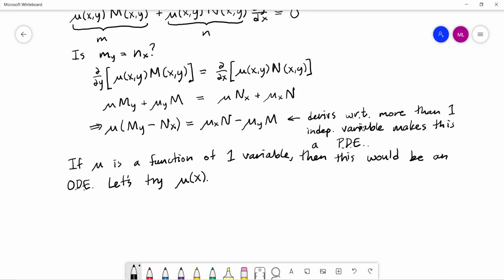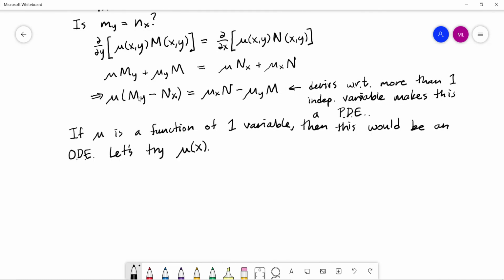Okay, so in this case, let's just say it's going to be a function of x. Let's try mu of x. So it's just a function of x. How would that change things? In that case, we'd come back up here. M and N are still both functions of x and y. It's only the mu that we're changing to say that it is only a function of x. So if this were the case, we would still have the same right-hand side. Nothing would change other than the fact that this only depends on x now. And on the right-hand side, we'd have this term, but what would happen to this term? It would be gone, because we wouldn't have had to do product rule up here, since we only have a function of one variable. So long story short, we can get rid of it more easily like this.